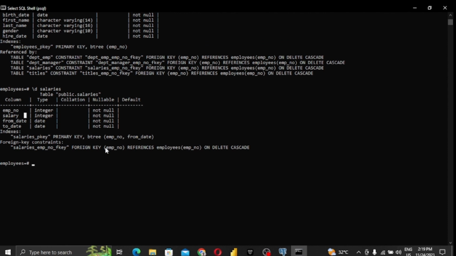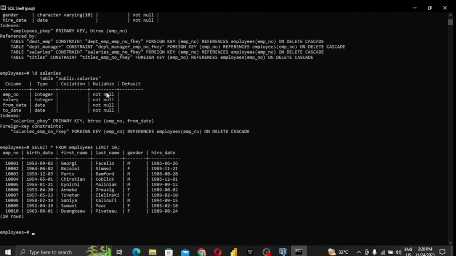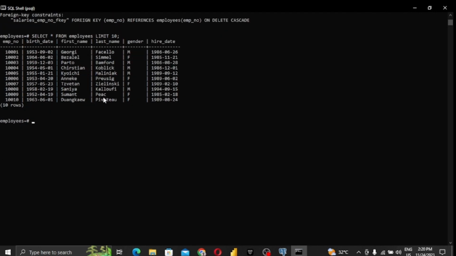Otherwise, you have to perform those queries all over again. So I'll run my first query here. I'll select maybe all from employees. Now, because this doesn't have a GUI, I want to limit this to, let's say, 10 records. So always ensure that you terminate your queries with a semicolon in the SQL shell. Once that is done, I'll press my enter key, and I have my employees table.